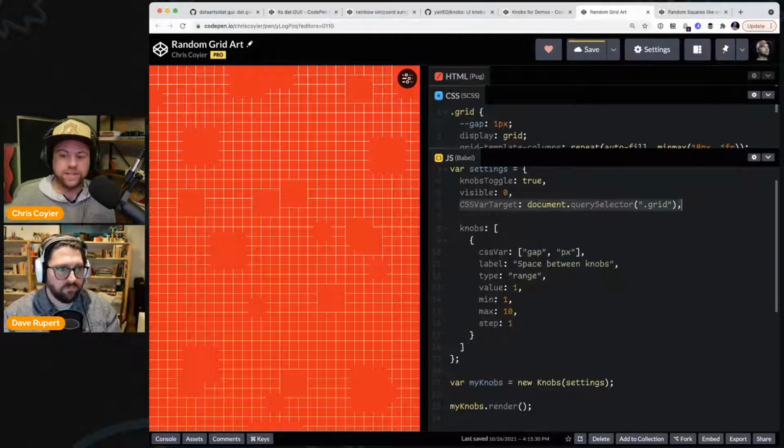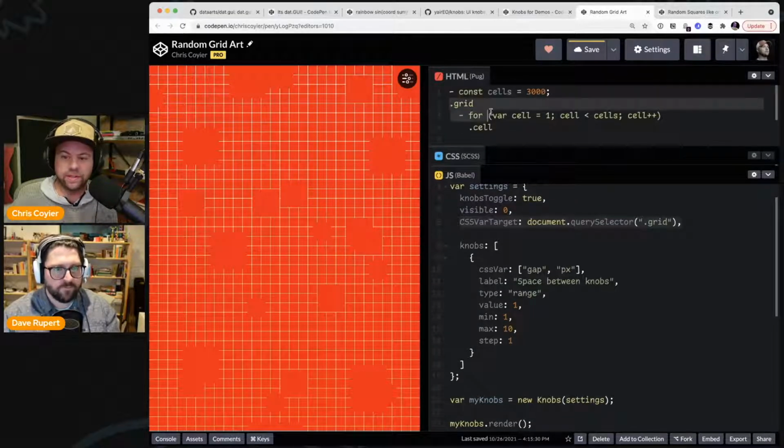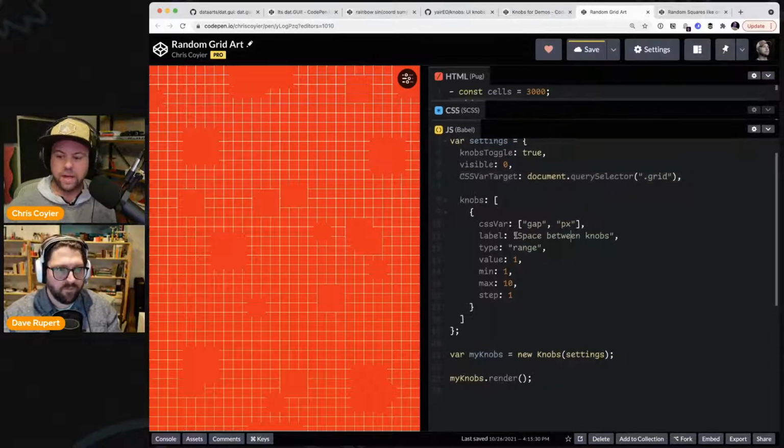I've also said this is a clue to the API: where do you want your CSS variables to go? You could put it at the root or whatever. Here I've scoped it to this because that's where I intend to use them. I don't mind scoping variables. It's kind of cool. And then what do you want to call it? Well, let's call it gap. And in this case, it'll have a value, but that's optional, I think.